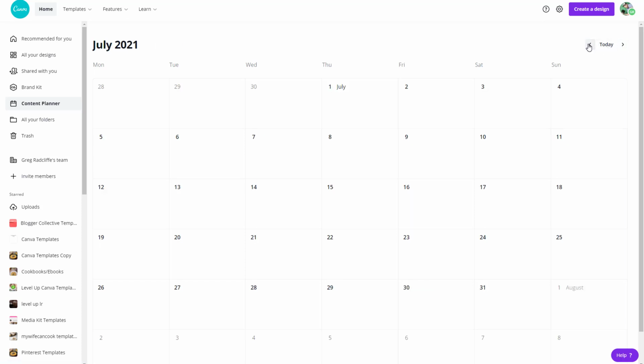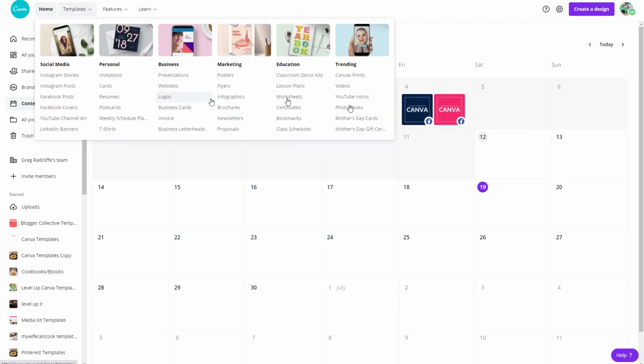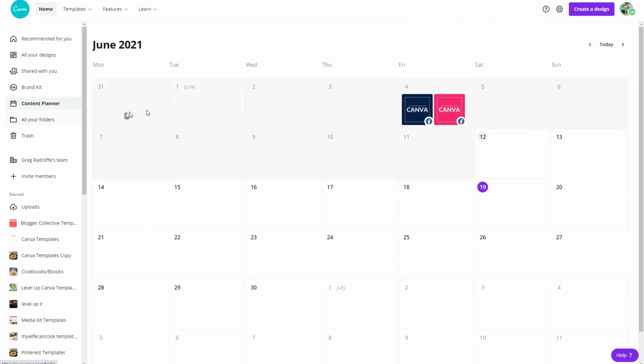So here is how it works. All you're going to do here is come in on the calendar. First of all, you can, of course, publish from here, just something right on the fly. But if you want to schedule out future content, you come over to this content planner. And then you find that future date when you want to add content, and then you just use this little plus icon you're going to see in the corner here. You can navigate through the different months up here.